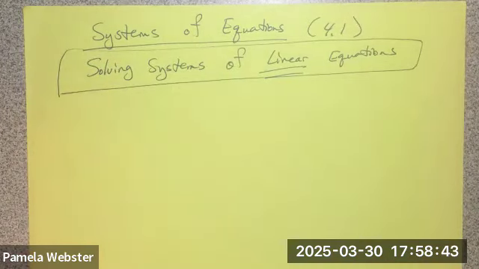How do we solve them? What does it mean to solve? So we'll look at that in a second. And then what does it mean to solve a system? What is a system? We know how to solve a linear equation by now, but we don't know what a system is. We don't know how to solve one. And by the way, we're dealing with linear equations, but there are other kinds of equations out there like quadratics and things like that we'll talk about.